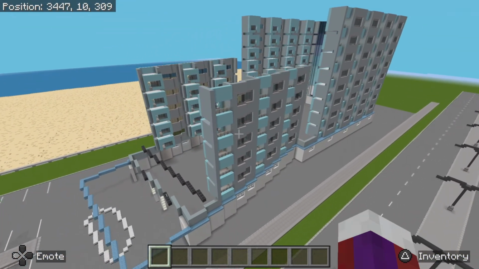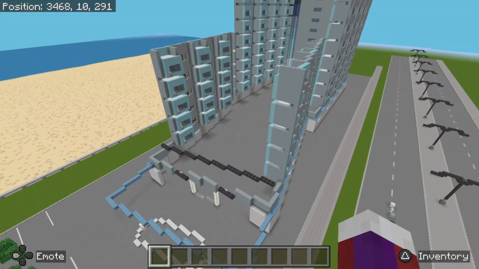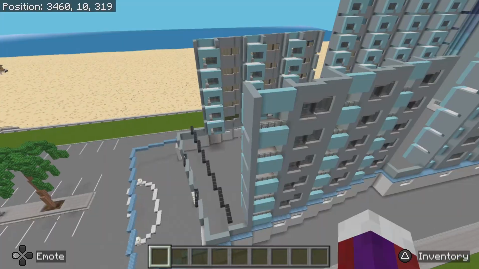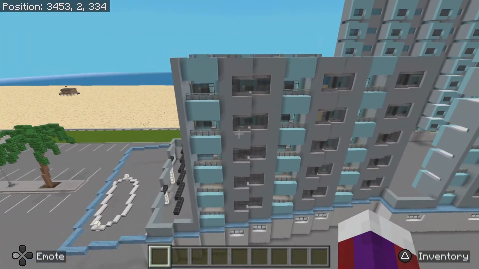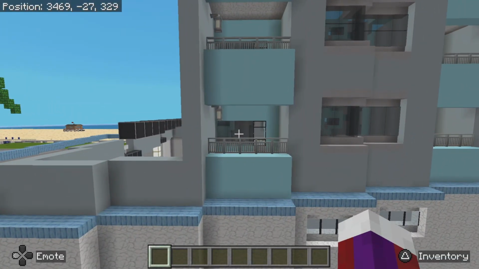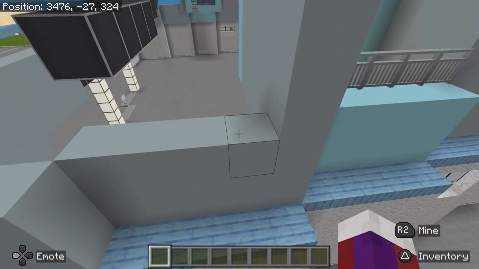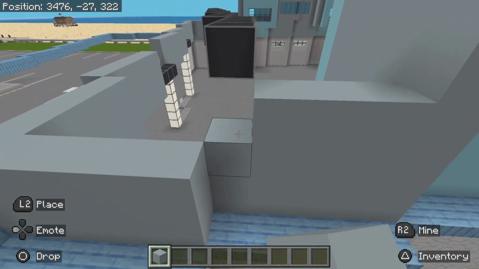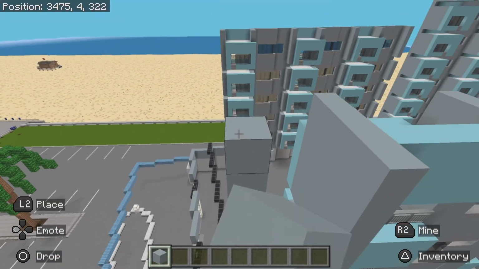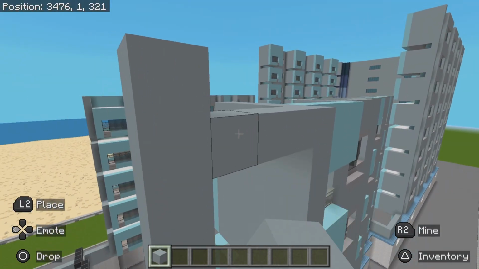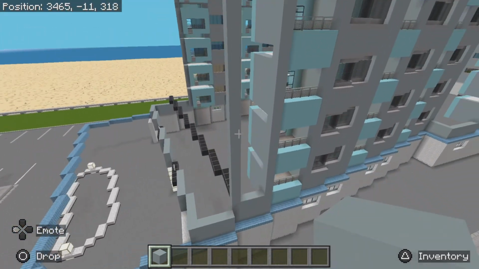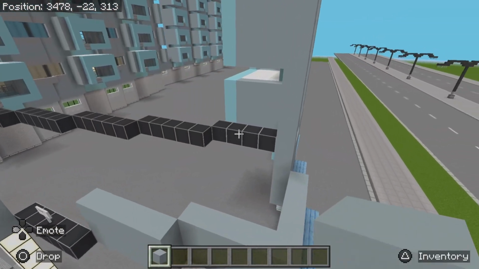Alright, now come to the other end right over here. We're going to go ahead and close this up as well. So first off, you see right here where we've got this shorter section, we're going to come down here just left of this first balcony right here. This material right here, we're going to take this straight up, and we're simply just going to fill this in right across here with that material. Alright, now once you've got that filled in, you see I got these black blocks right here.